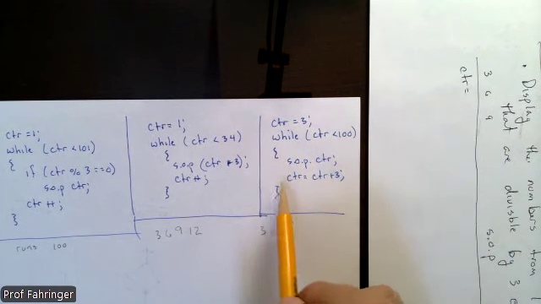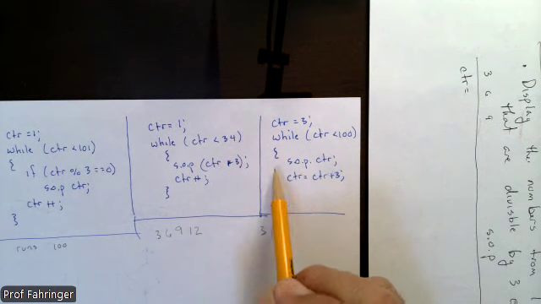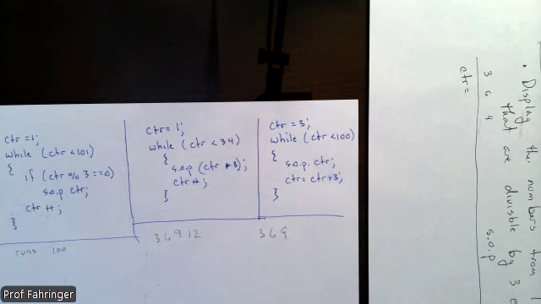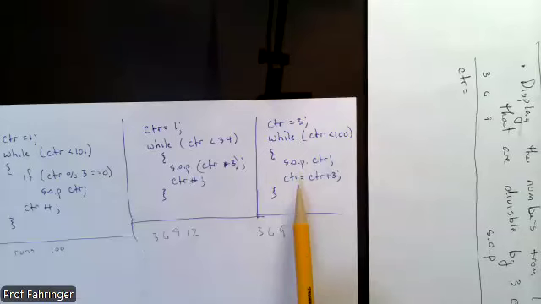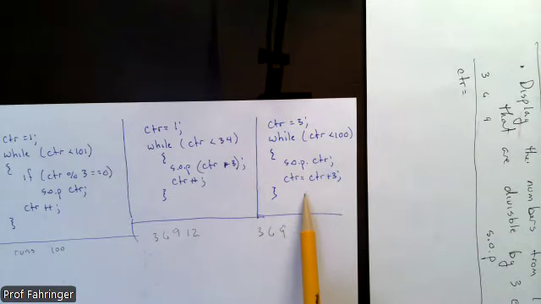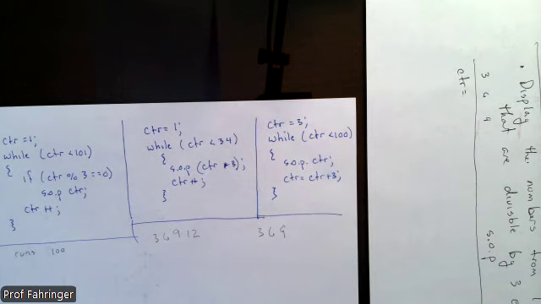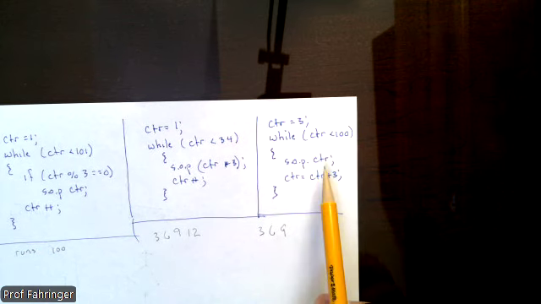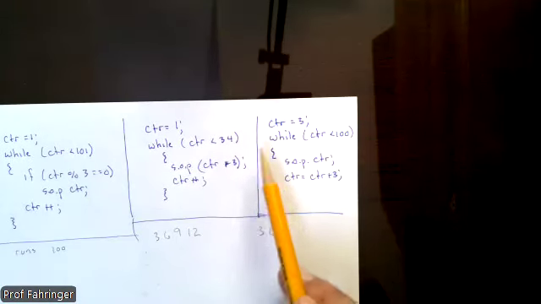Now, what if these two lines were switched? What would be the first number that printed out if these two were switched? 6. Yeah. So the order of these is important. You have to be careful. Order matters. So for the last one, when the 3 adds to the 3, it gets 6, and 6 is less than 100, then it will work like that, right? I'll print the 6, become 9, goes back up, 9.